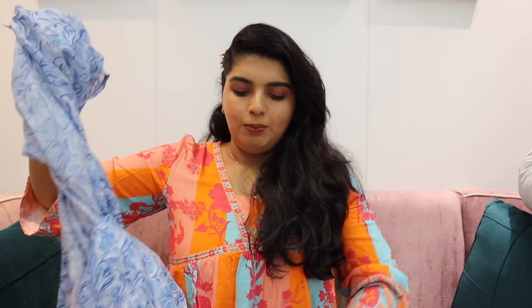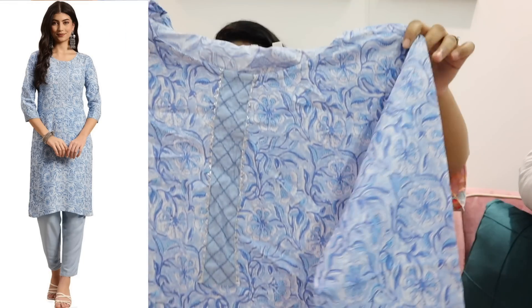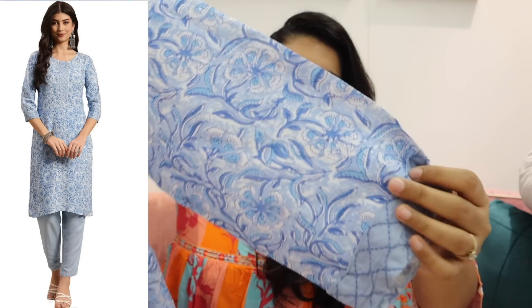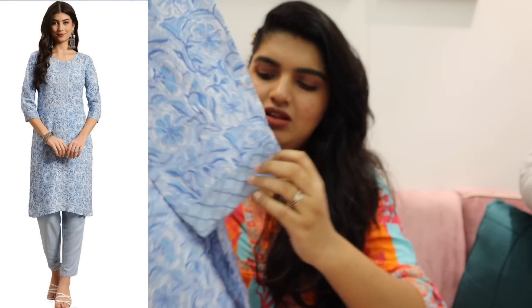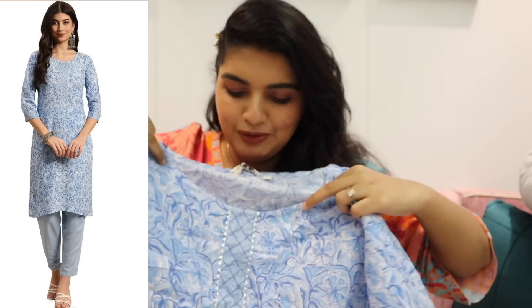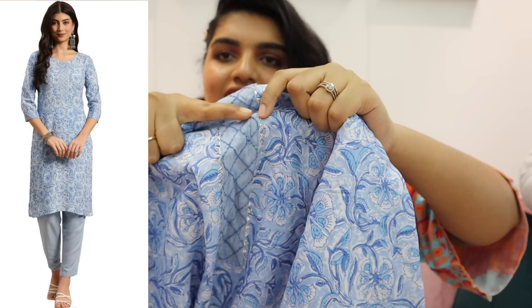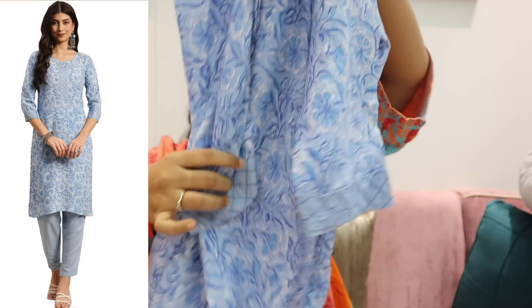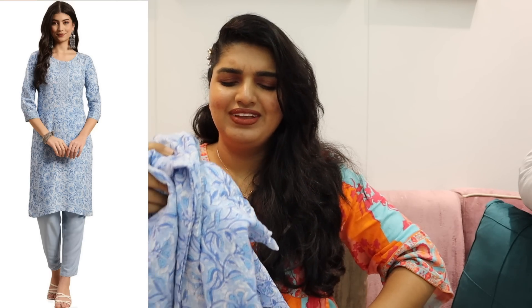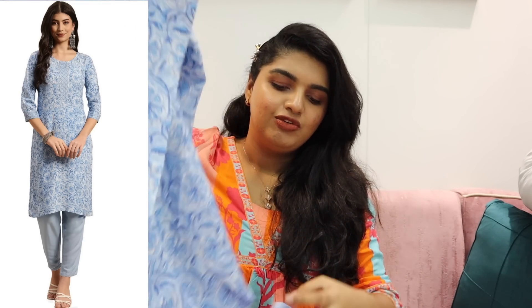Next I have one casual top for daily wear. I will use this pattern a lot. It is a top-to-bottom print with cut-work and lace detailing. It is also knee length — it's a very casual dress. For this I am going to pair it with basic leggings, black or white.